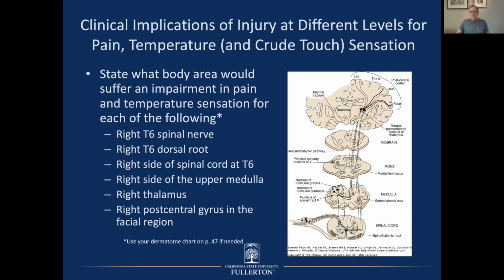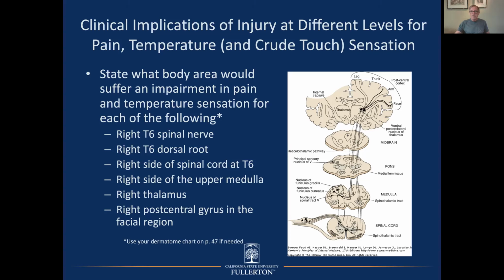And in that case, now I'm going to ask you to consider pain and temperature, because that's what we're talking about. You would lose pain and temperature sensation at every level below T6 in all those dermatomes, T7, 8, 9, 10, 11, 12, the lumbar, the sacral, all of it. You'd lose it. In other words, they won't feel painful stimulation in that quadrant of the body. Now, which quadrant? The damage is on the right. The loss would be on the left.